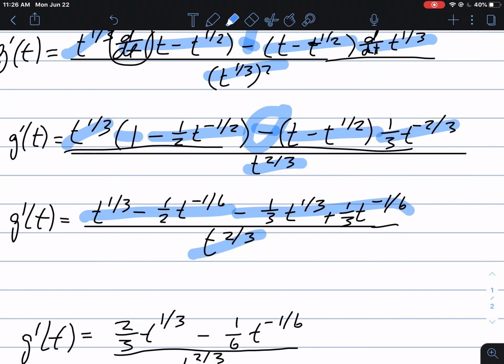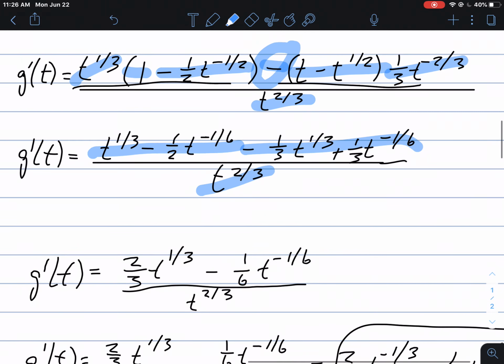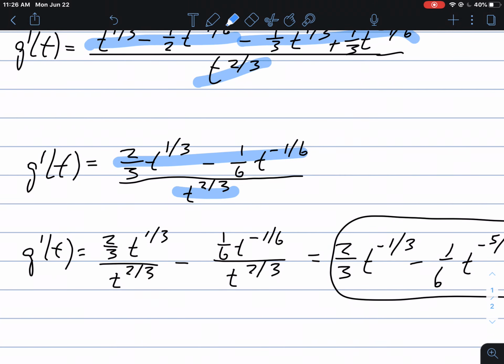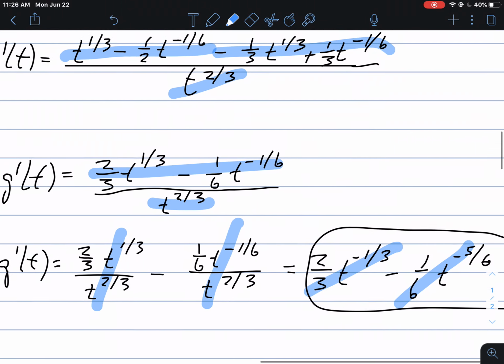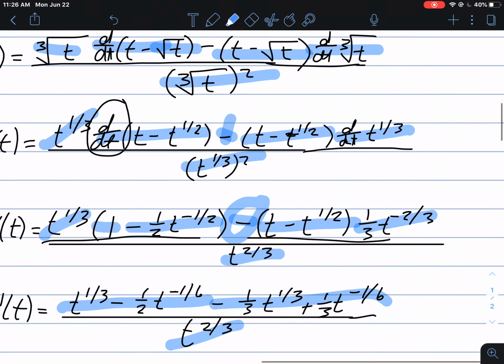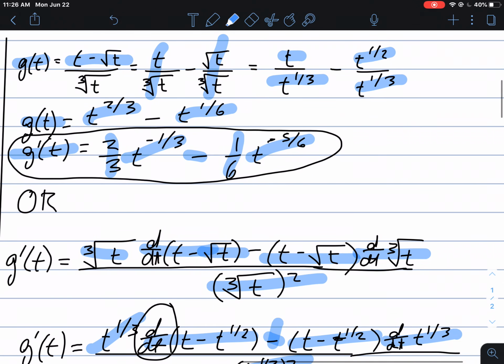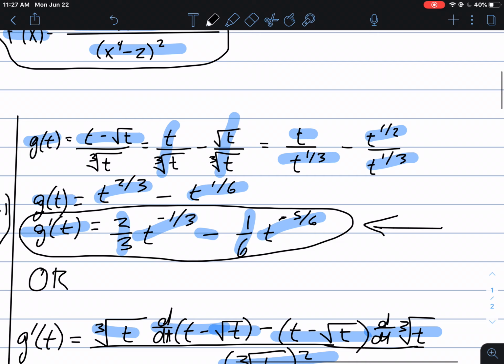And my denominator remained the same. Then I had a couple of like terms that I could combine. So I combined the like terms, the 2 t to the 1/3 and the 2 t to the negative 1/6, to get that. Then I went ahead and split them up. So there's the breaking up of the fraction. And then I simplified, and I eventually ended up with the same thing. I'm not going to be so concerned about this. I did eventually end up with the same thing that I got up here. But again, notice it was a much more scenic route as opposed to what we did right here.